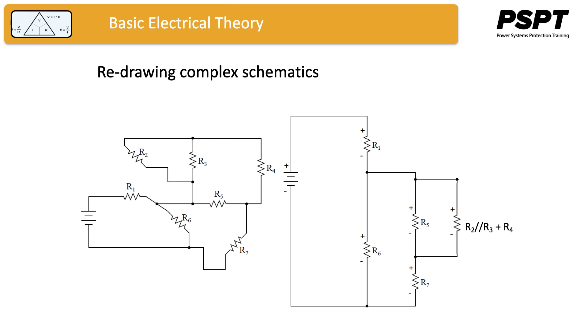You can now see that that equivalent resistor is now in parallel with R5. And the parallel combination then can be replaced by one equivalent resistor, which is R5 in parallel with the quantity R2 in parallel with R3 plus R4.